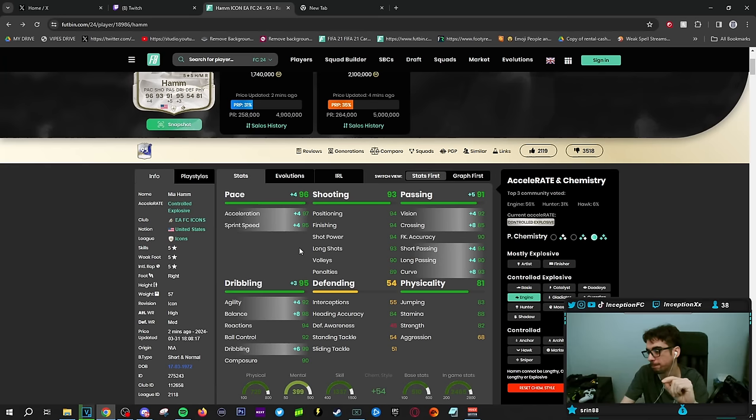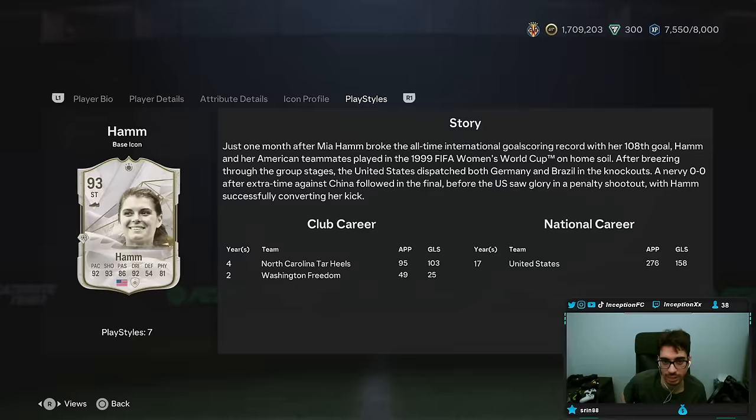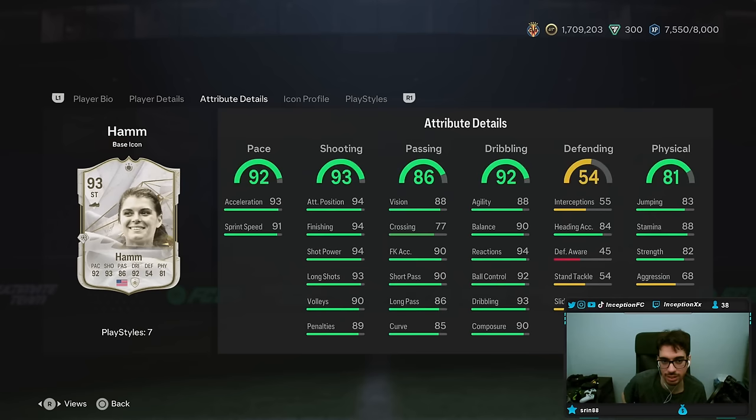Defensive stuff, she doesn't have much. Physical stuff, she actually has a few different stats to work with. The main playstyle plus is the power shot plus. You guys gonna send me a video or something, man, to really hit these bad boys, because it's not really a thing that I use a lot personally, but yeah. She looks interesting, man. She looks interesting.